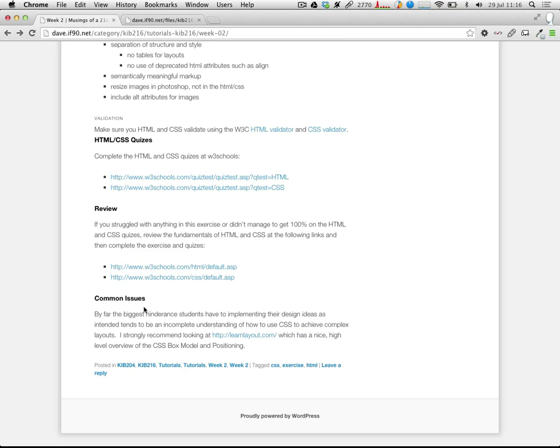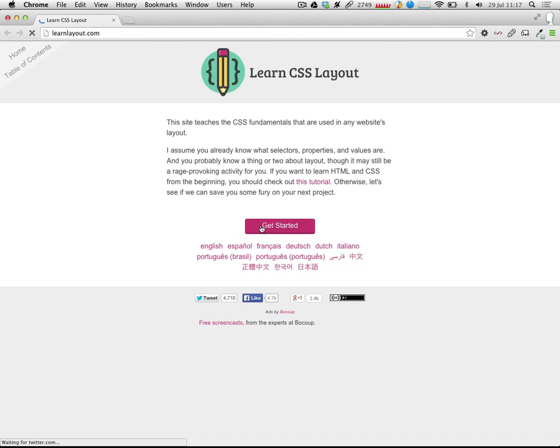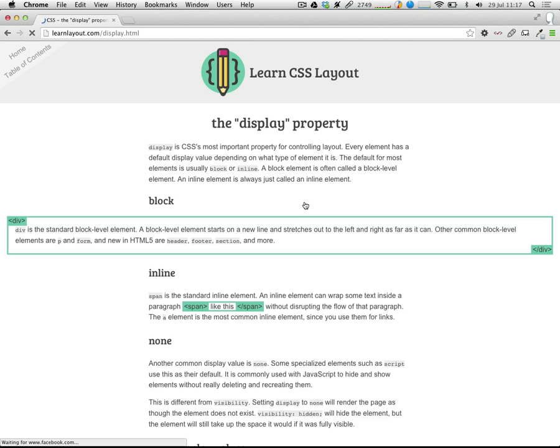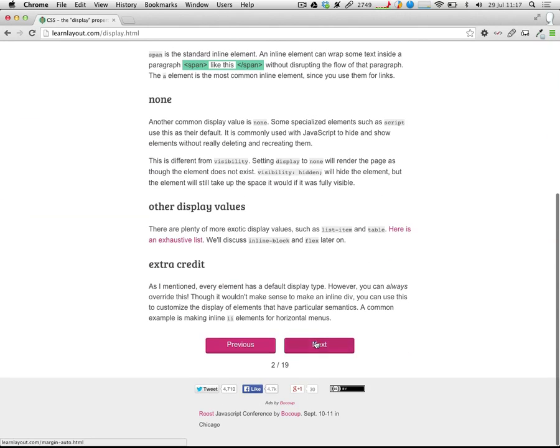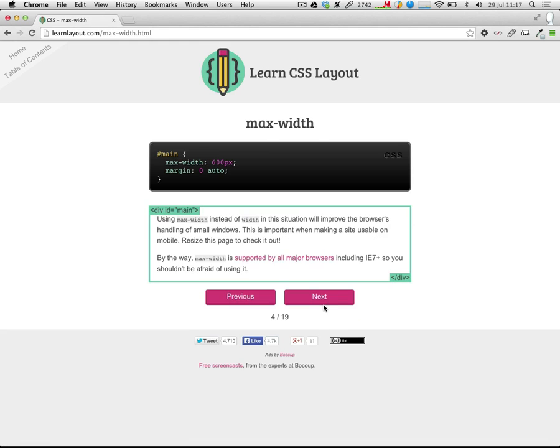I've also got one more link down here which sort of relates to my example. There's a link here to a site called learnlayout.com, and this is another really excellent visual example going over a lot of the stuff that I talked about, but again in more detail in terms of CSS layout.